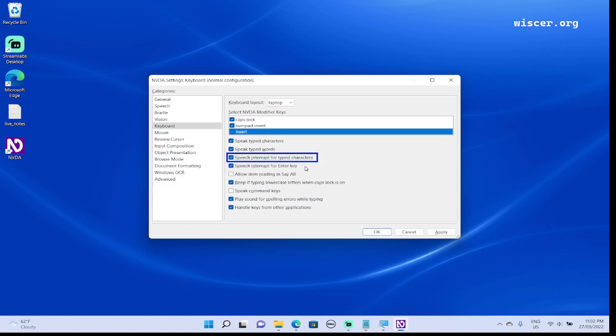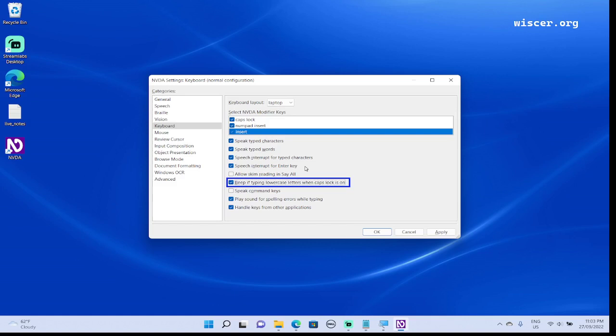Now I'm gonna press tab 2 times. Speech allow skim reading in say all checkbox not checked Alt plus R. I'm gonna leave this option as it is. Press tab. Beep if typing lowercase letters when caps lock is on checkbox checked Alt plus B. So this will make NVDA beep if we type lowercase letters while the caps lock is on, because usually when the caps lock is on, users mean to type capital letters.